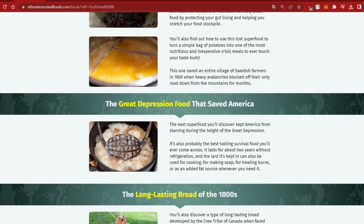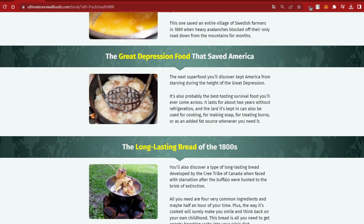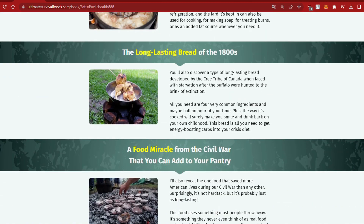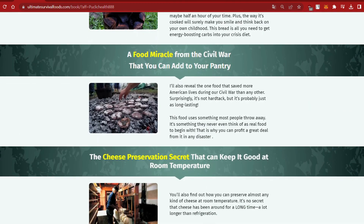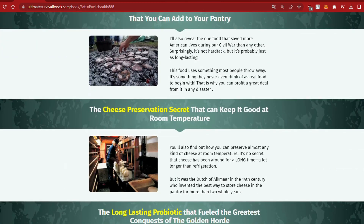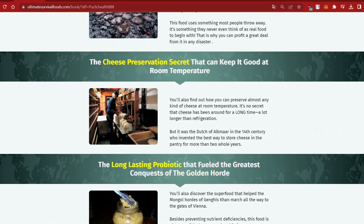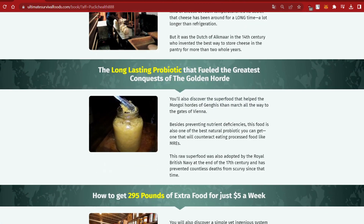It was called the Doomsday Ration and its recipe was kept secret for decades. With it, you could keep an adult well-fed for just 37 cents a day. Our government ended up stockpiling huge amounts of Doomsday Rations in shelters all across the country for a war that never came. However, this food didn't spoil, and it was eventually put to good use. Over 150,000 tons of Doomsday Rations were unearthed and sent for emergency relief all over the world.